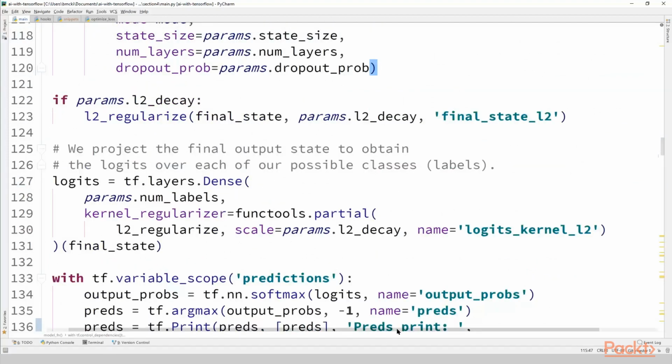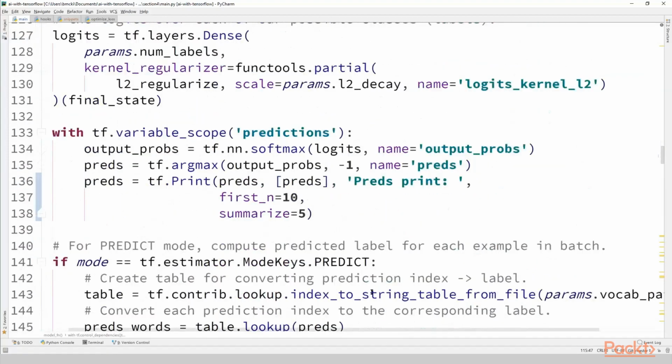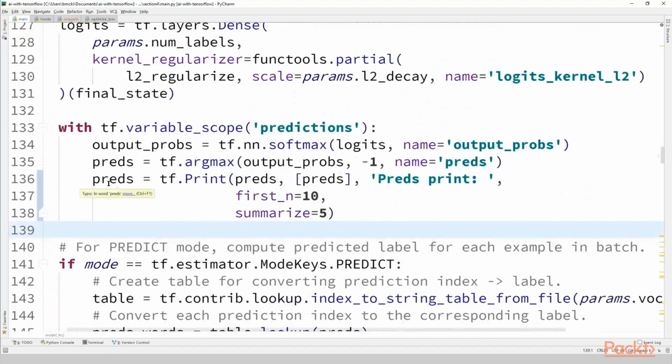Next, I want to scroll down to show the basic usage of tf.print, a handy function for printing out custom messages and tensor values during the runtime of our graph. In this example, I'll be printing out the value of our preds tensor. Now, fair warning, the way you do this is very strange and it takes a while to get used to, but basically tf.print makes its own print operation in our computation graph, and we treat it like we treat any other operation.